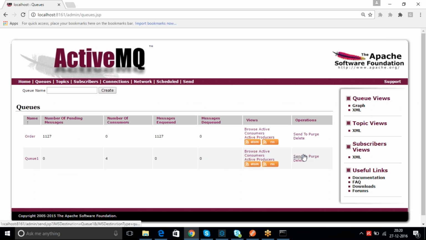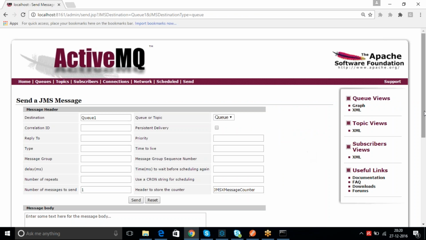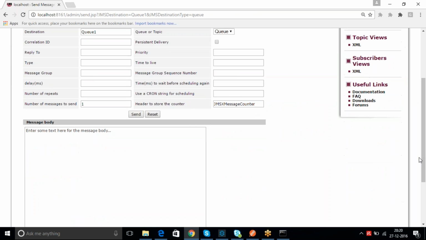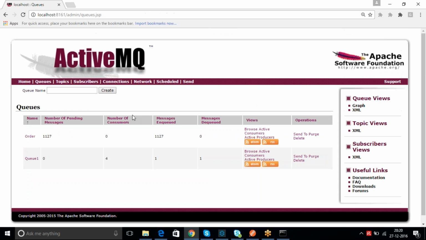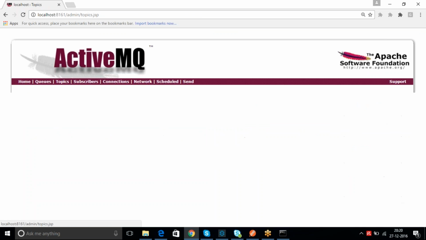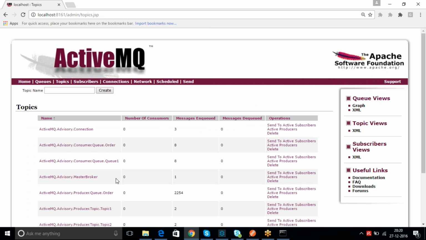You can also send from ActiveMQ, like from Postman we posted messages. The same way you can post it here if you want to insert manually. Just sending this one, you can see message enqueued one and message dequeued one. It automatically got picked up because someone is already looking at that.